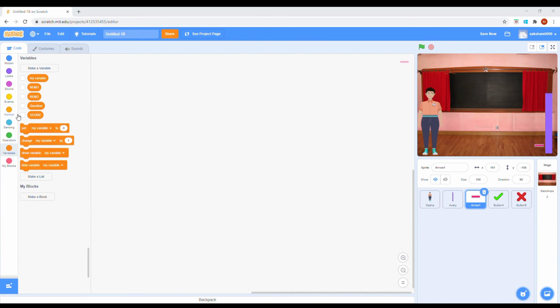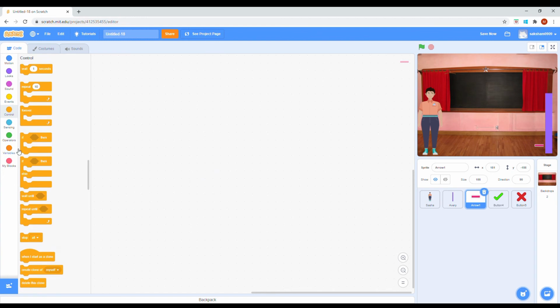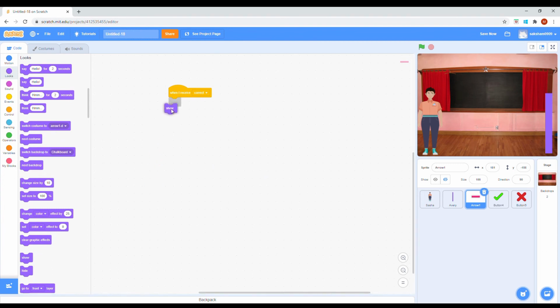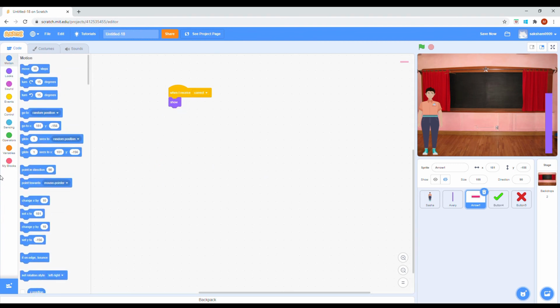So now you go to control, sorry, meaning event, when I receive correct it would show, at first it would be hiding, it would show, looks, show, change y, this time we'll have to use also motion, change y by 20. Okay, now it would change y when it receives correct.